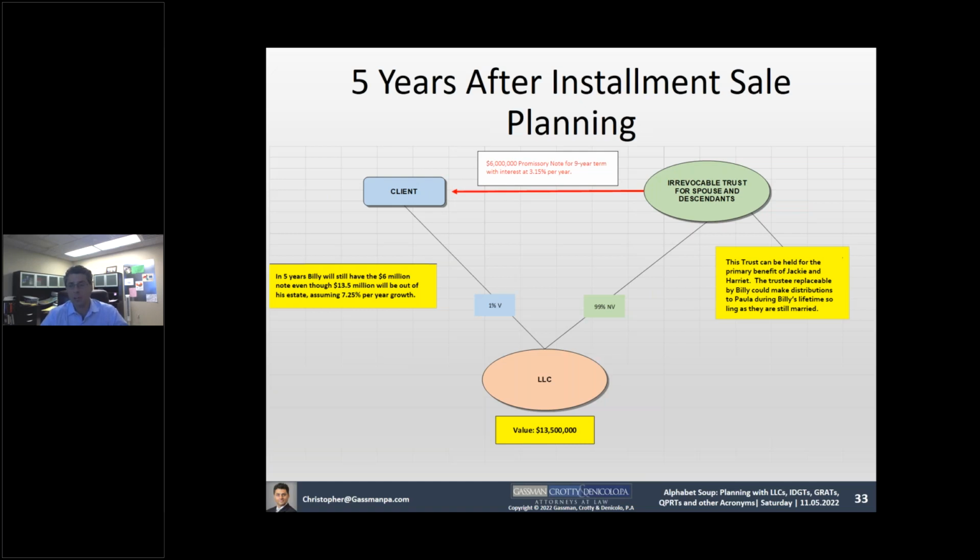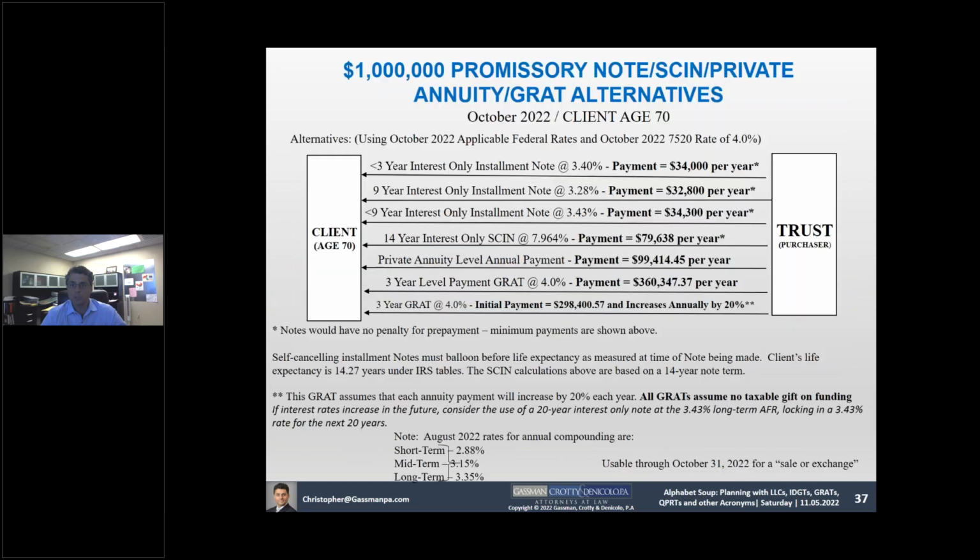So this installment sale to an IDGT is a very common technique. A lot of clients have entered into these transactions. It can be very useful because the assets under this trust would not be subject to estate tax so long as they remain in the trust because of the way that the trust is structured. I also want to get down to other alternatives that apply in potentially transferring assets out of a gross estate.